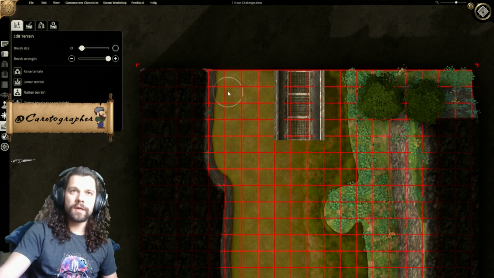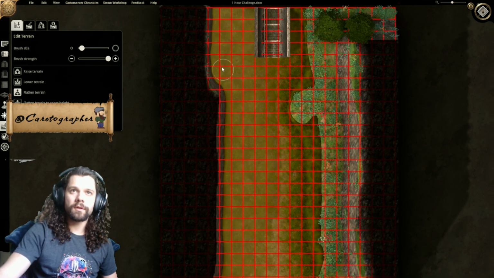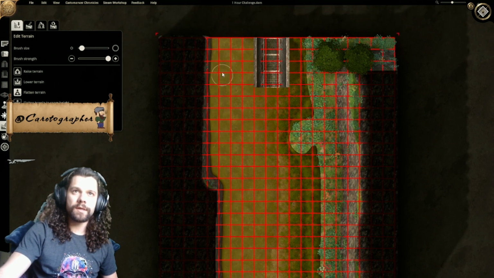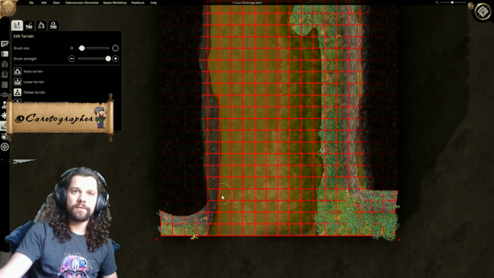Oh, this is going so slow. This wall just needs to be nice and straight. Once I get a nice straight wall, I'll be happy. 4 minutes. We're 4 minutes in. In 5 minutes, I can finish this wall.